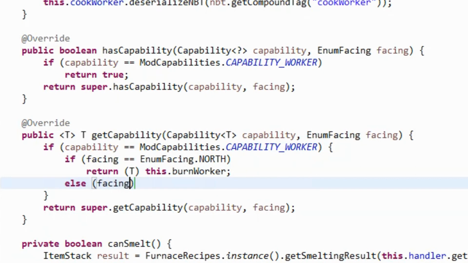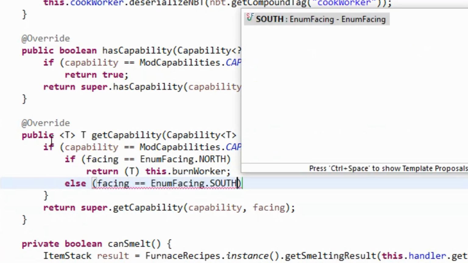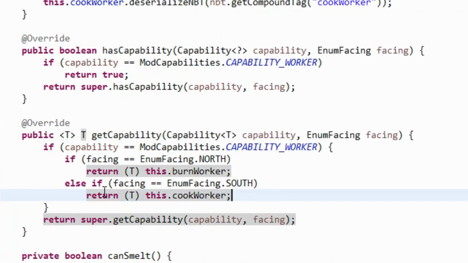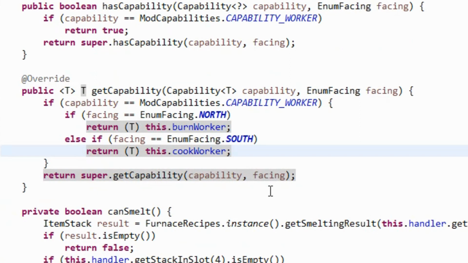Otherwise, if the facing is equal to EnumFacing.SOUTH, this can be any EnumFacing, just make sure we use the same one in the GUI. That's an else if, and we're simply just going to return, casting it to T, this.cookWorker, like so. And I believe that is the tile entity finished. Thank goodness for that.